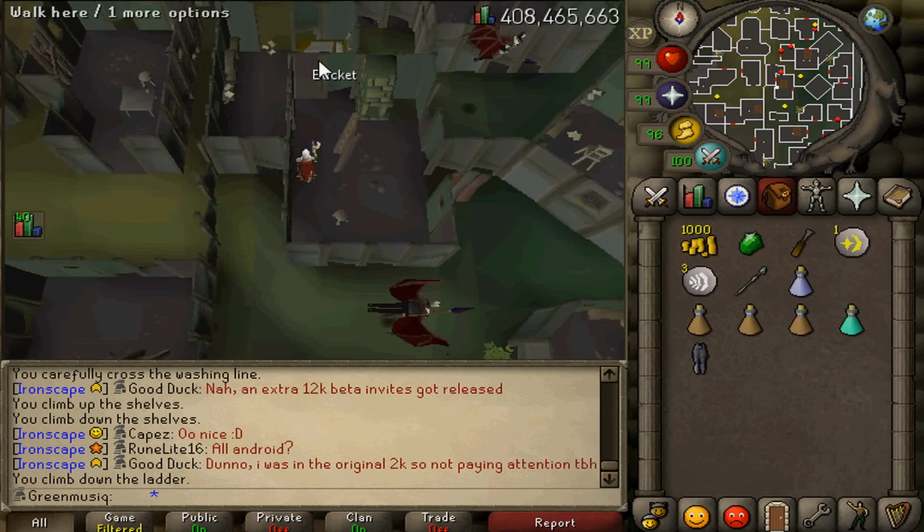Next, go north into the building with the bucket of water, go through it, open the door north, and now go west. Keep running west until you can't go any further west. Watch out for your character. If he's running north, just click again on your minimap. These alleyways are quite small.